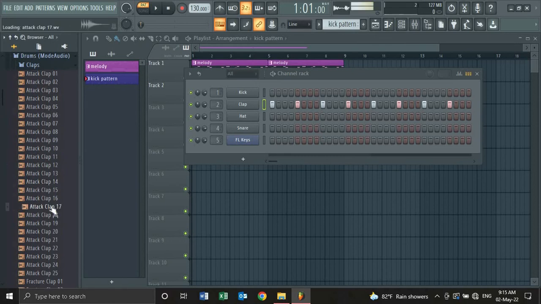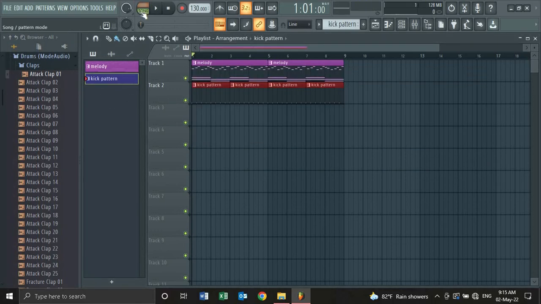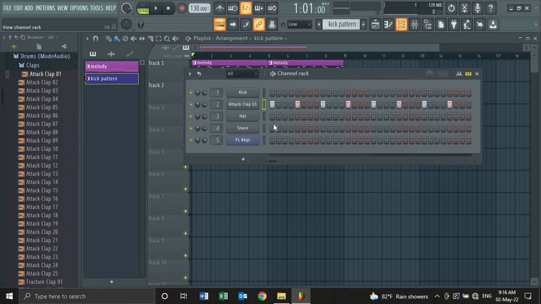You can select any one. Add hats. Like this.